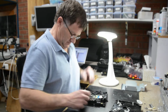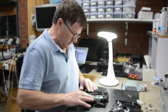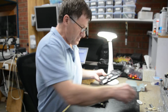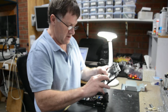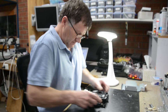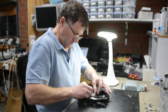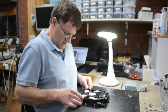Okay. That looks okay. So all we really need to do is to make sure that this center piece goes onto there, locates back. Put on the second one, we'll just put the second here. Like so.